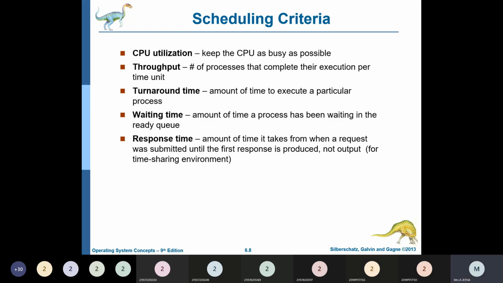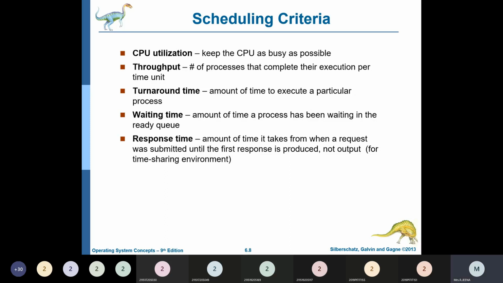For example, when we take a long process, the rate may be one process per unit, because it takes a longer time. So the throughput may be one process per unit, or two processes per unit. For short transactions, it may be like 10 processes per unit, 12 processes per unit. So it is based on the time taken. This is called throughput: how many processes in the given time. The next one is turnaround time.